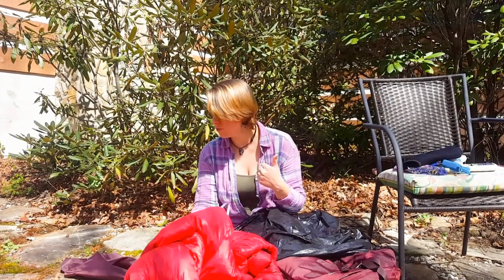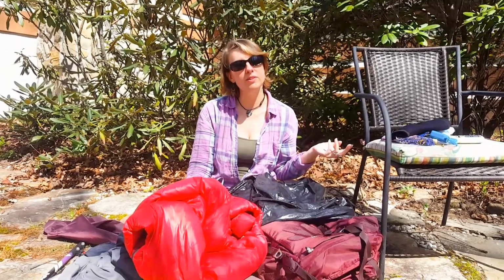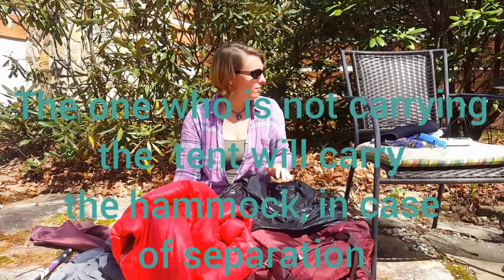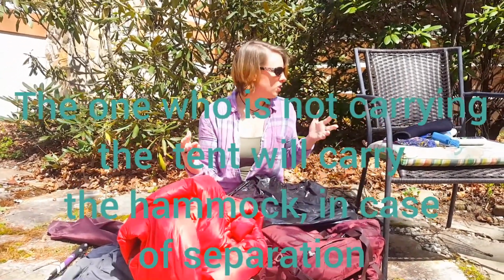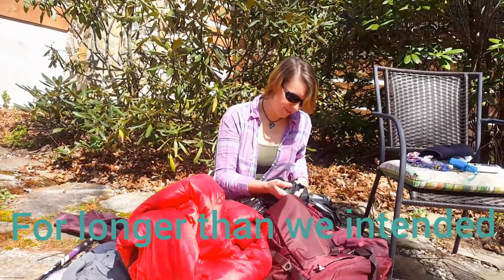We each have our own of these filters that I showed you. So if we get separated for a day, which we're planning to intentionally, we can filter our own water. We'll have our own snacks, because I'm going to have some snacks and he's going to have the food. We're both going to have our own compass and map. We should be good when we're separated. But yeah, that's a good base weight.